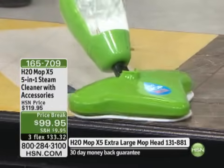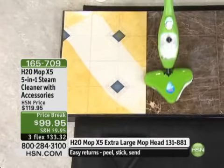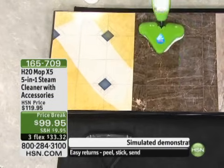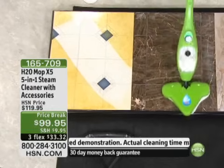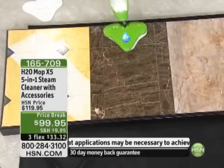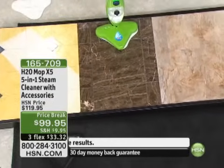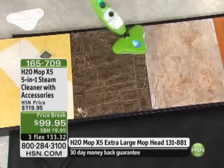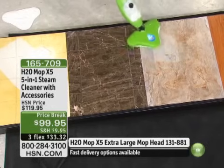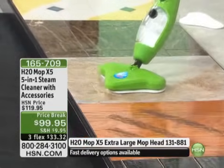This is linoleum — look at the way the steam breaks down the dirt and the microfiber loosens and locks it in. If you're at home right now, look down at the floor you're standing on. This will even work on carpet, laminate, marble, terrazzo, pretty much any type of sealed wood — this will leave a streak-free shine. That is sticky — my car is going to smell like chocolate syrup on the way home. I have this on the lowest setting. Super hot water, boiling water, 230 degrees comes out of the X5. It basically melts down the dirt, almost dissolves it on contact.